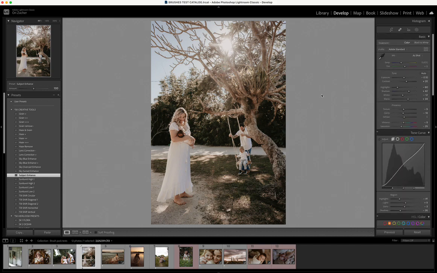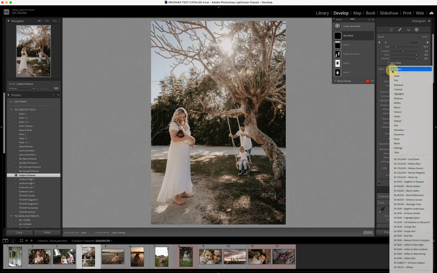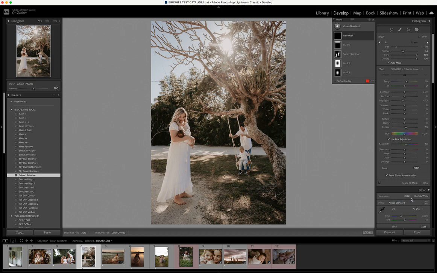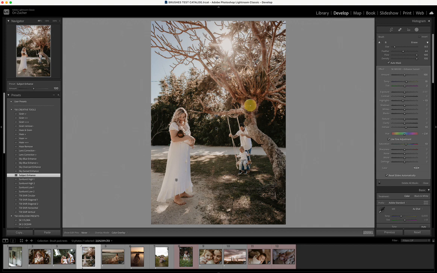So I have a brush that is a sunset brush, enhance the sunset. This is not a sunset, but it enhances the sun and adds some warmth to the sun and brings back some of the details. So I'm going to use that here. As you can see, that's pulling back in some of the blues and adding in some warmth to the sunset. So that looks really beautiful there. I might actually use it down the tree a little bit so the color works well.